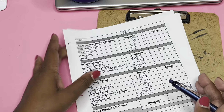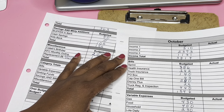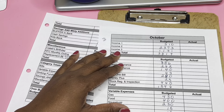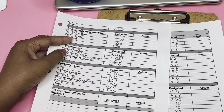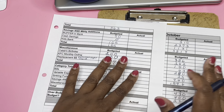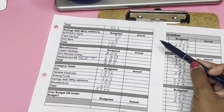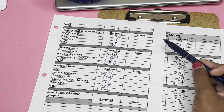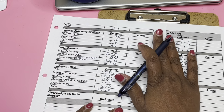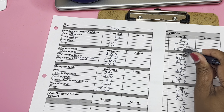Like I said, I'm not going to adjust my income total because that's really low, and we'll see how it turns out and what I actually get at the end of the month. When I close out my October, I will let you guys know. I don't believe I'm going to be over $200 in the month of October. That is because with my job, I get paid hourly, so I already know pretty much with my hours how much my take home will be for October. Our pay periods, it's weird. So my pay periods have already closed for my October pay. So with that in mind, I think this 3814 is super low.